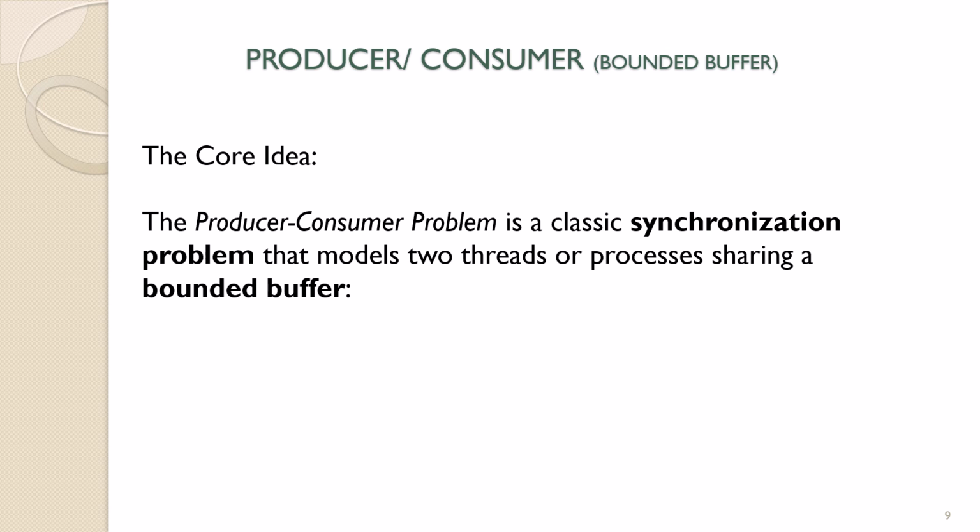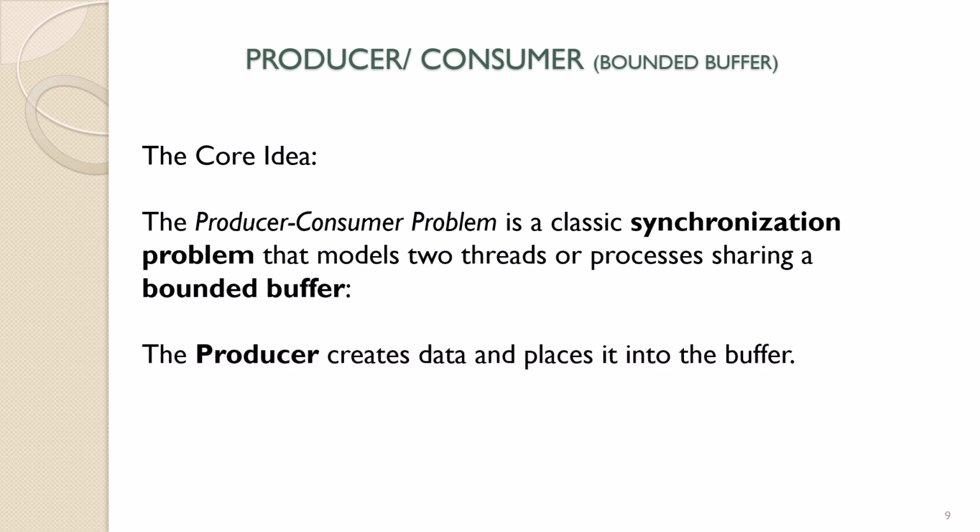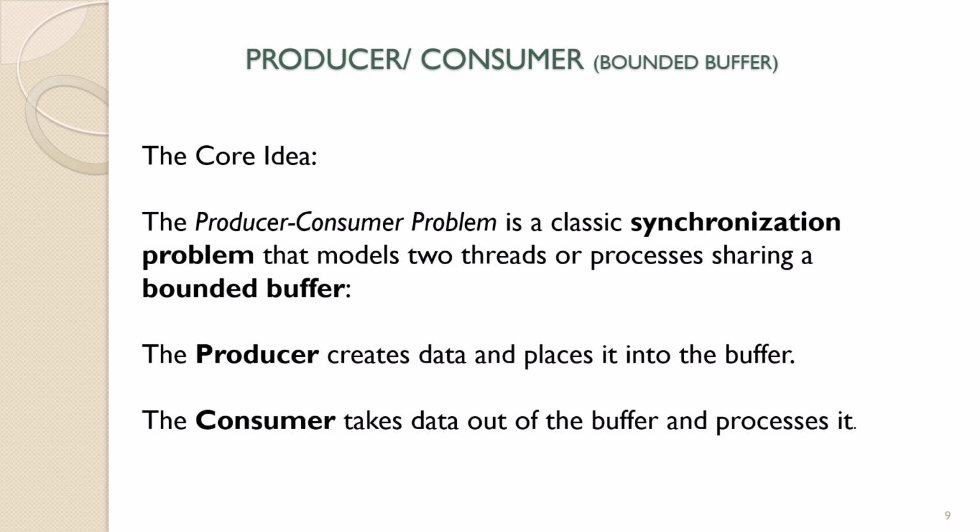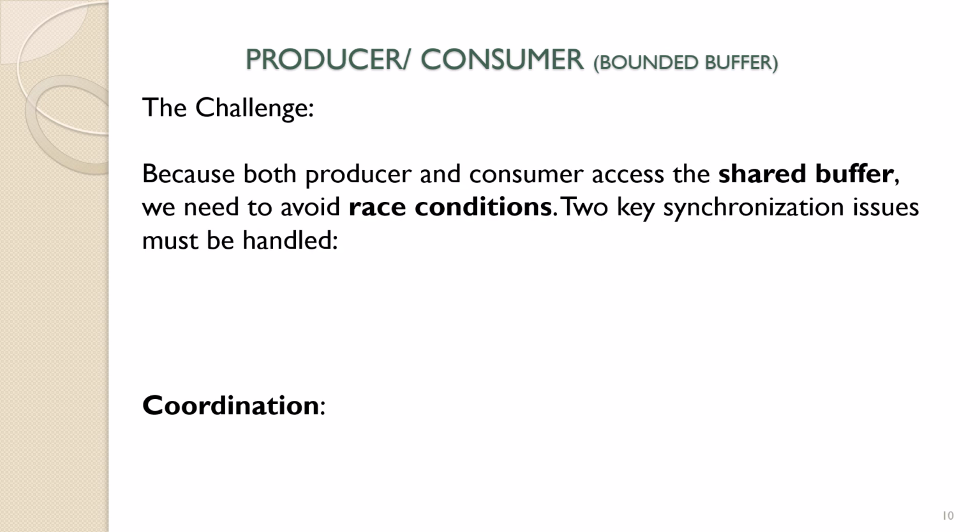Bounded buffer means that the buffer has a size, and you have producers, processes that produce data and put it in the buffer, and you have consumers that consume data from the buffer. That's the idea. The producer creates, the consumer takes data out. So you want to coordinate and make sure that you don't have race conditions.